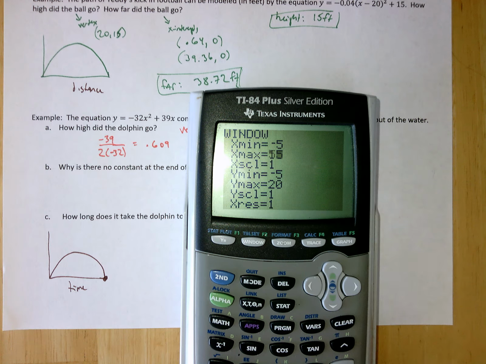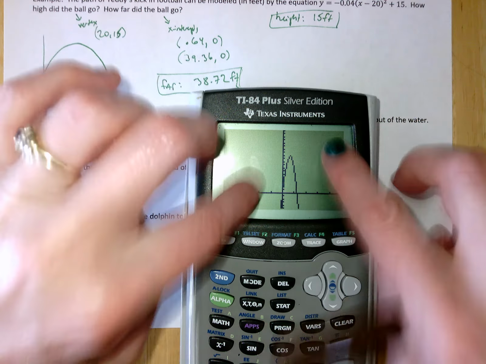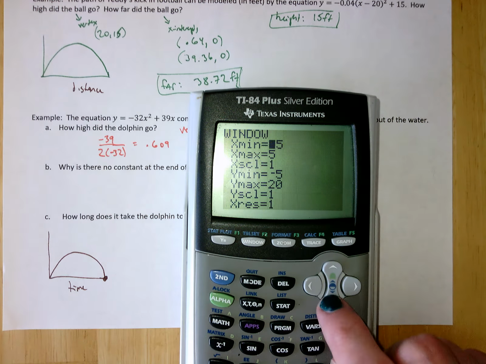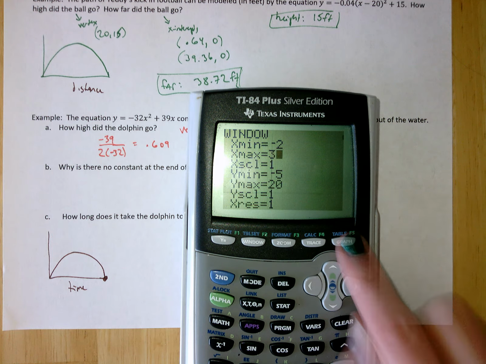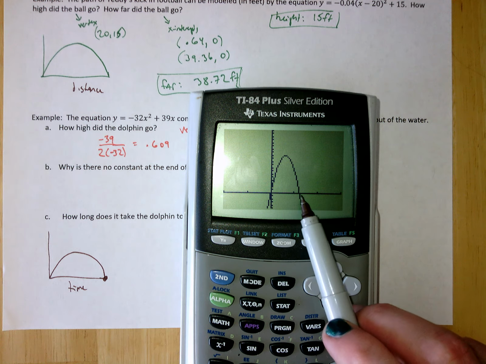Let's try going from like negative 5 to 5. Is that going to get me a better graph? That's a lot better, right? I could trim it down a little bit more on either side just to make it so that I can see. So let's go from like negative 2 to, I don't know, 3. Yeah, it's not bad, right? There's my graph. Okay, so I want to find this guy right here.